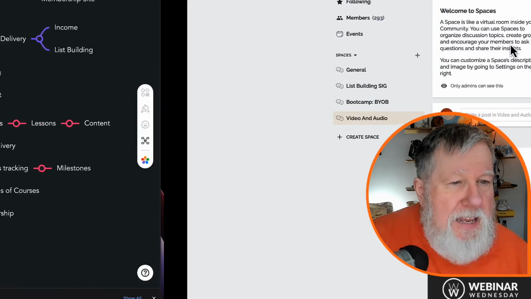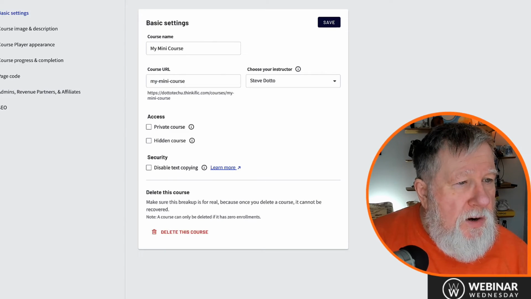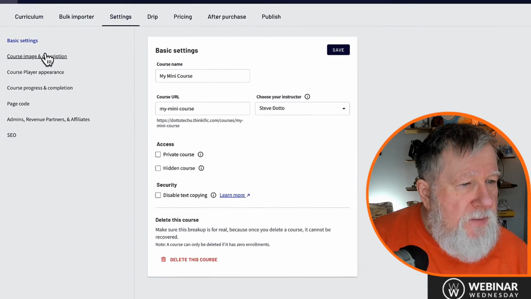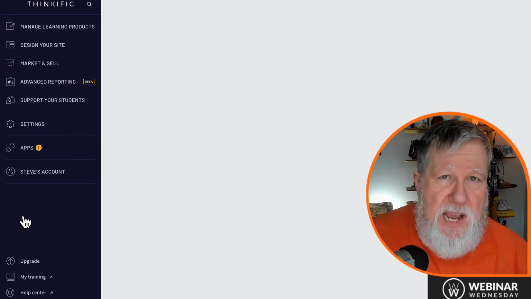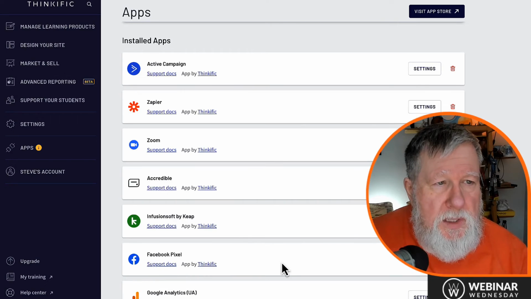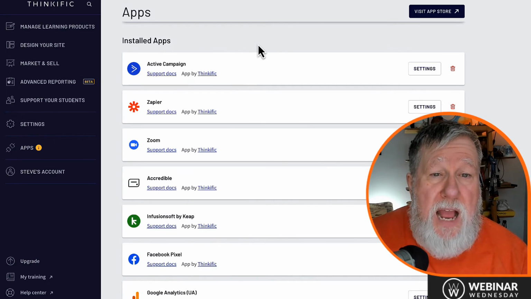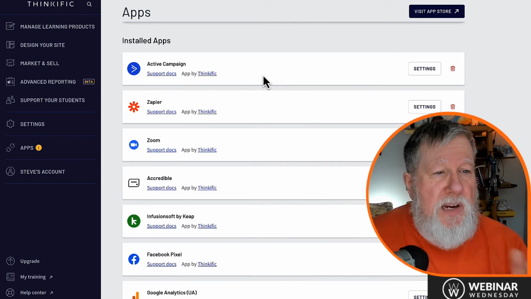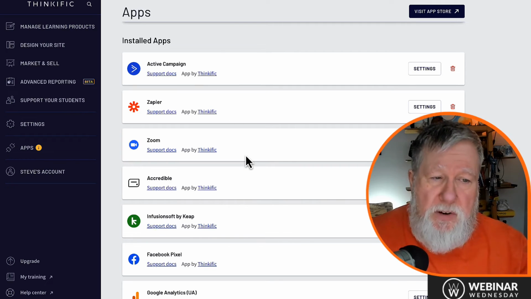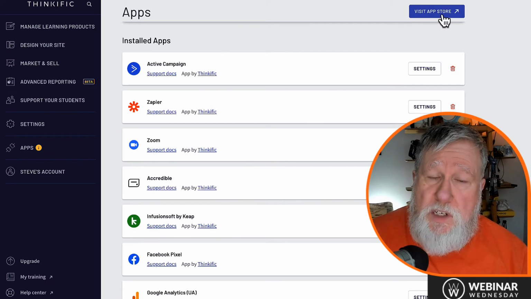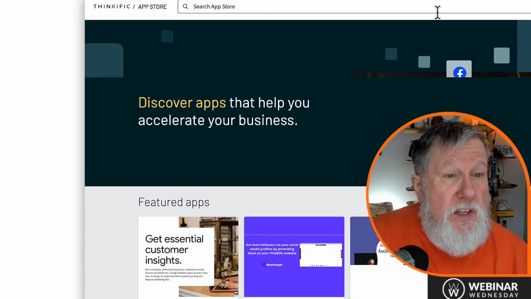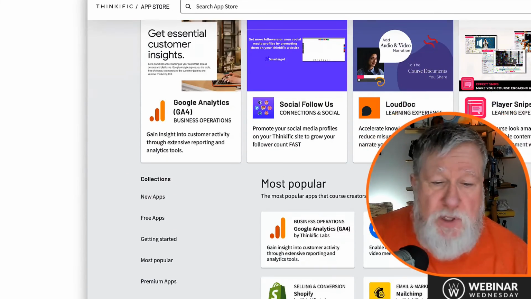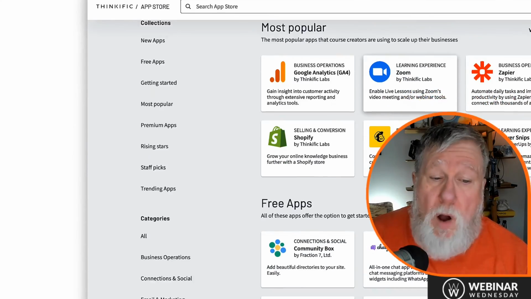So if we jump back into our Thinkific console here, and we go back into the main navigation, down here in apps, we have the API or the direct level integration. So we see here all of the different applications in the API level integrations that are set up: Active Campaign, Zapier, Zoom, all the things that you would expect. If you need to add more integrations, if you use tools that are different than the tools that we use, they have an app store which has all of the different apps.